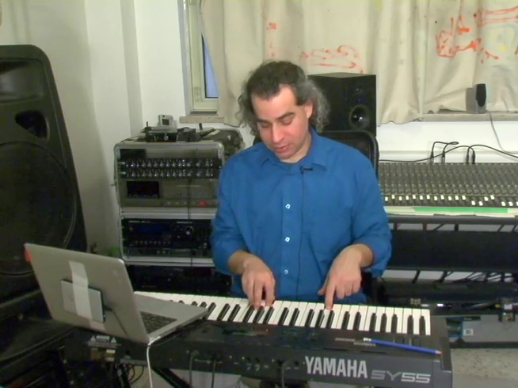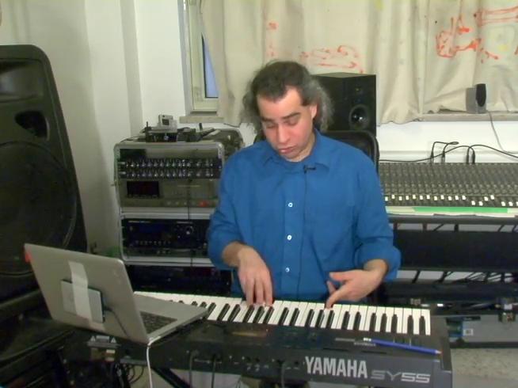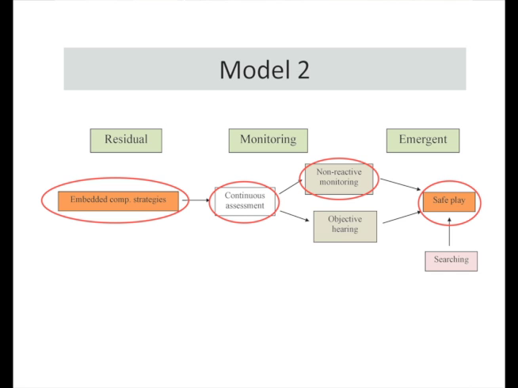So here I know that I'm playing, I know what I'm playing, a major third with an octave in the bass, but I'm not reacting to it, other than just repeating it. And this is what I call safe play. So the material that is emerging from this type of thinking is relatively safe. And unless I change the model, most likely I will remain quite safe.